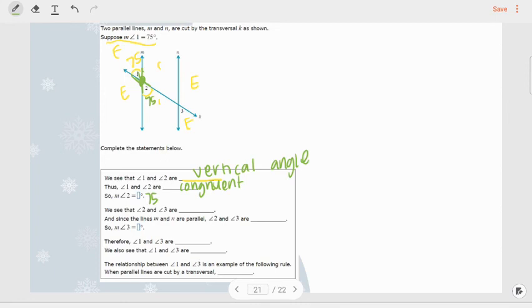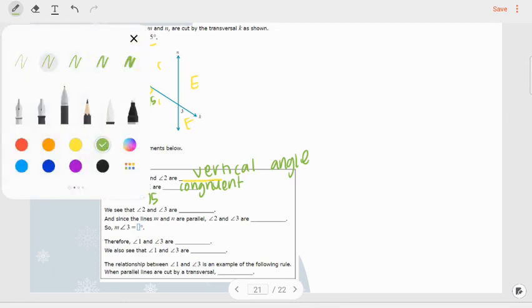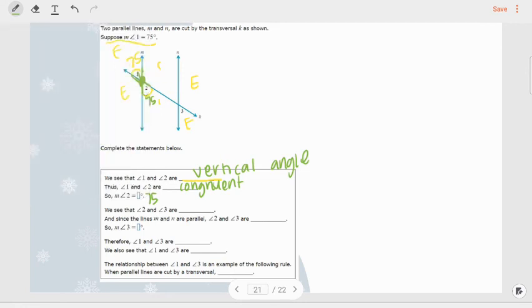Okay, continuing. We see that angle 2 and angle 3, well, one's on the interior, one's on the exterior, so I can't write interior and exterior rule. But I do notice that if I slide one down onto the next, oh, that does work. That means they are corresponding. And since the lines are parallel, 2 and 3 are congruent because they line up on each other. So therefore, angle 3 must also equal 75. They're the same size, so 75.